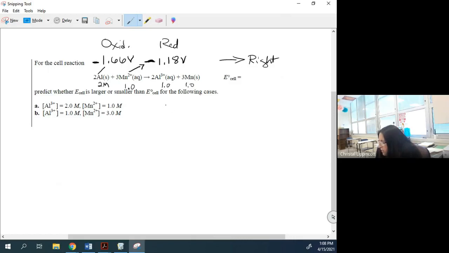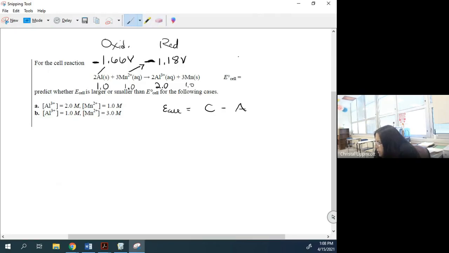So remember, when we're figuring out our voltage, we do cathode minus anode, right? Cathode value is lower. Oh crap! I screwed that up. That's why. Read the problem. Oh, you're increasing the aluminum. Yep, I screwed up. I'm sorry, guys. This is still 1.0. This is 2.0. So this is not going to shift to the right. It's going to shift to the left.